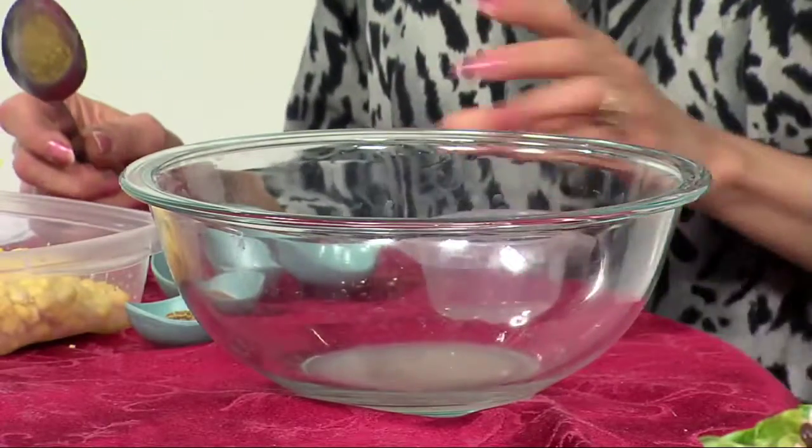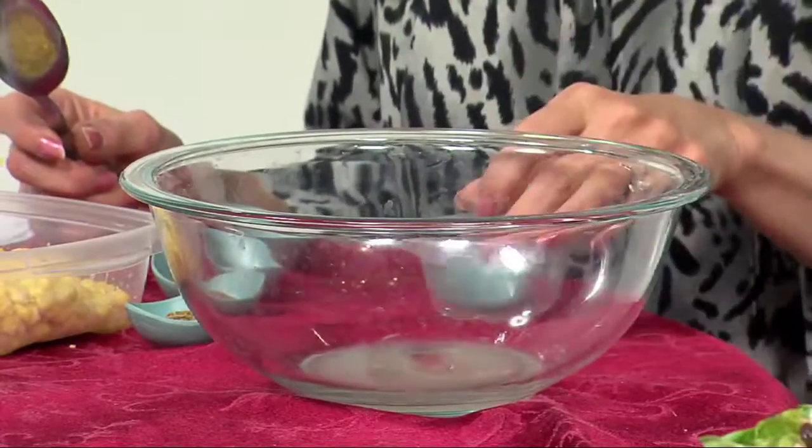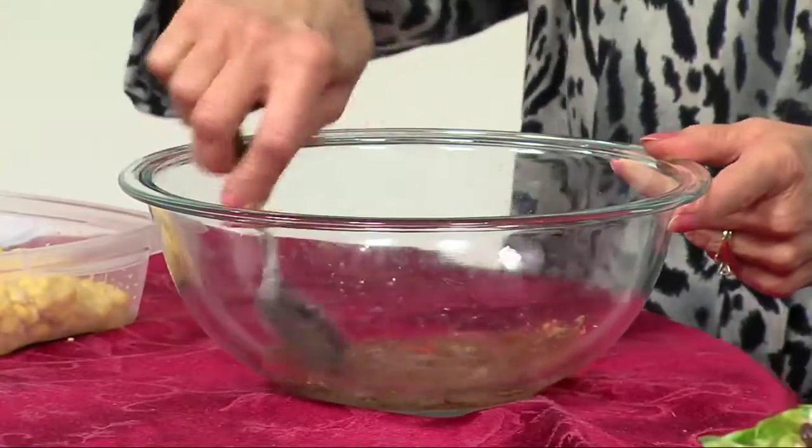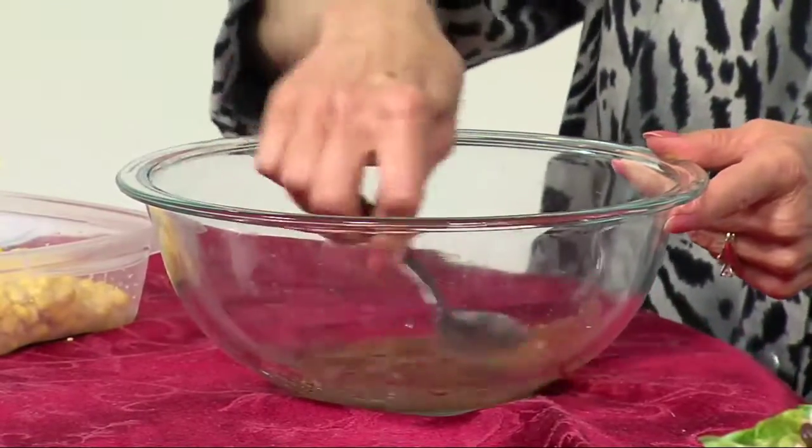This is just the first part of the recipe — we've got part two coming up. We're now on the sequel, part two. We obviously have a wonderful meal going, and she's going to make a wonderful salsa to go along with it. This is a black bean and corn salsa — very simple to make. We've got some fresh lime juice and just a little bit of oil, and then some seasoning we're going to put in, and then we'll add our vegetables.